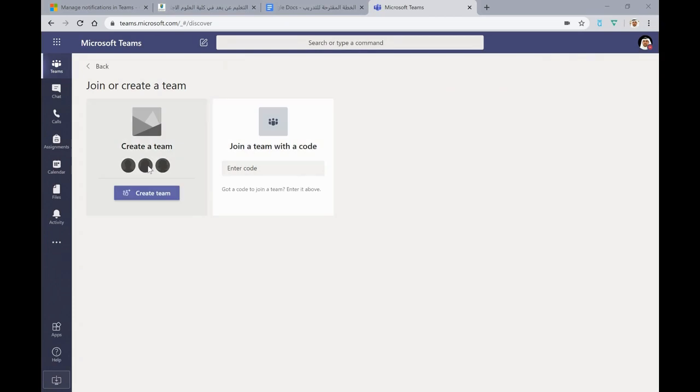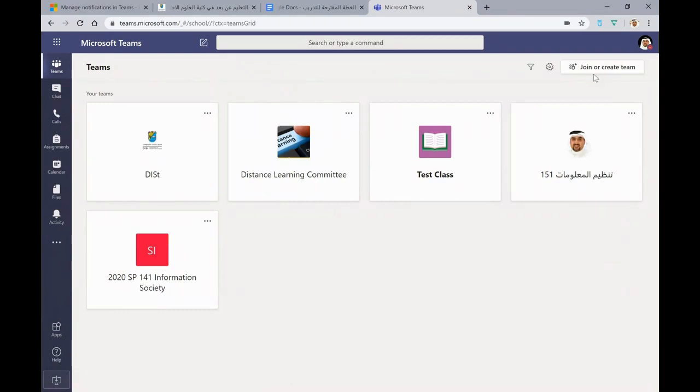You have two options. So click on create team, and then you could choose what type of team you want. Everyone should have that option, but maybe the location of it is not very obvious for people to see that they could create their teams from that button. So join or create team is located at the top right hand side, under your picture or name. Okay, so I think this would do.